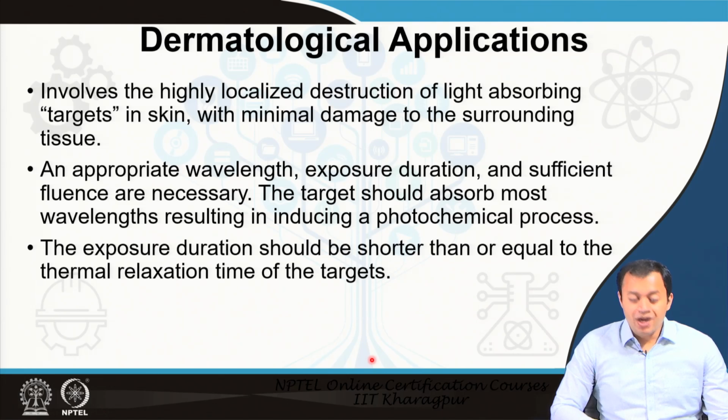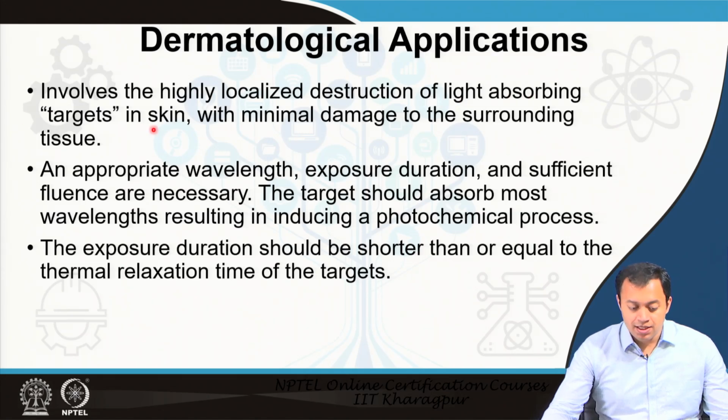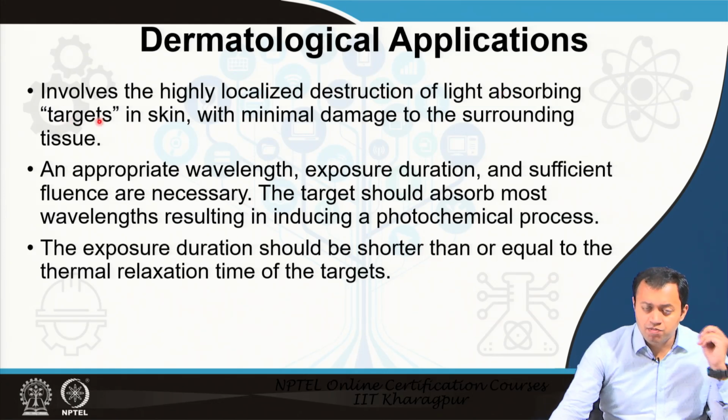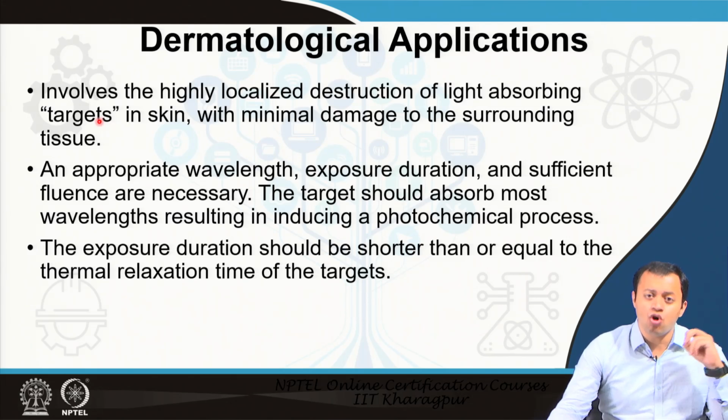So what does it involve? Dermatological application involves highly localized destruction of light absorbing targets in skin with minimal damage to the surrounding tissue. Skin tissue can take some extra damage, but that is not our idea. It gives you some leeway, some flexibility, but overall it involves highly localized destruction of light absorbing targets. So you need to figure out specific targets inside skin that you want to destroy or change or reshape, or as they say, contour.